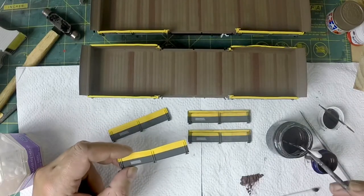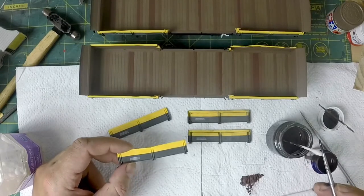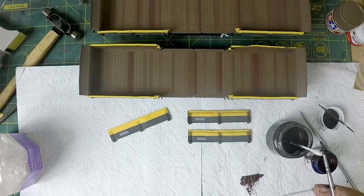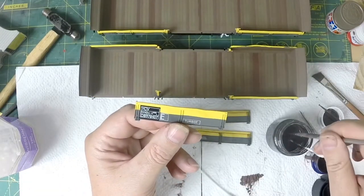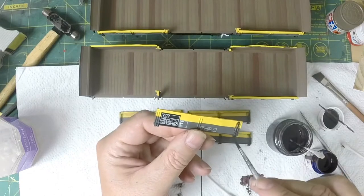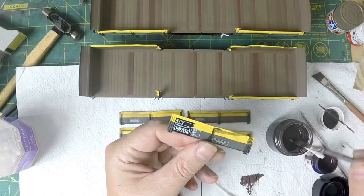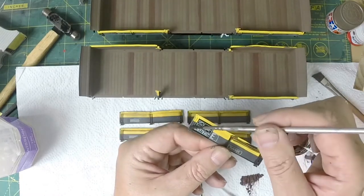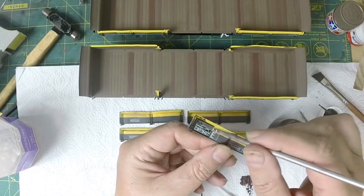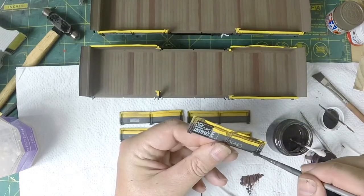I'll show you after, because you don't need to watch all 12 doors being done, I don't think. Okay, here we have a slight deviation from the method. We're going to run the paint in with this brush. It just gives a slightly different finish around all the detail there, along the bottom of the doors.